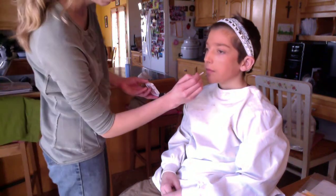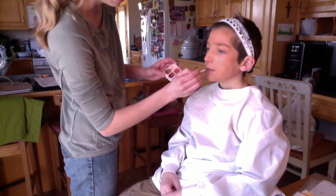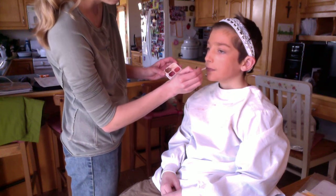Okay, so now for the lips, you're just going to do the brown that you have in your box, with just a touch of a rose color. It's not pink, and it's just so that it doesn't look strange. This is just to define the lips. It's not a lipstick. It's just so that you can see them, so that their lips aren't blended into their face. Then rub your lips together. And again, from far away it'll just look natural, and it's not going to look like makeup. It's just going to help their features stand out when they're making expressions.